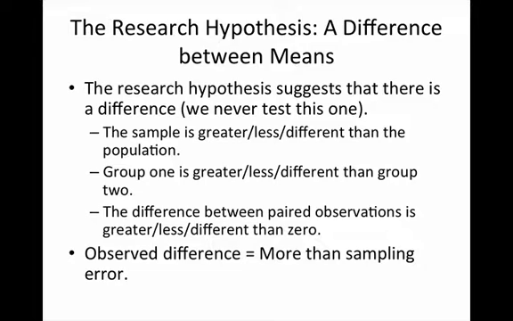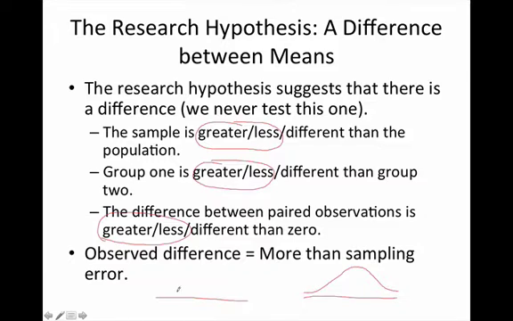And then if I want to know whether or not there's a pre-post difference, I test whether or not the difference between those paired observations is greater than 0, less than 0, or just different from 0. Now, later on, we're going to discuss a one or a two-tailed test, but I'll go ahead and introduce the general idea now. If I'm testing that something is greater than or less than some known parameter, by definition, I've got a one-tailed test.